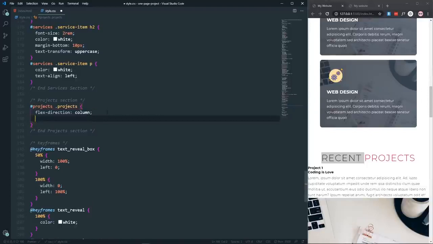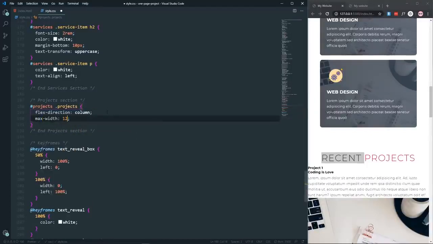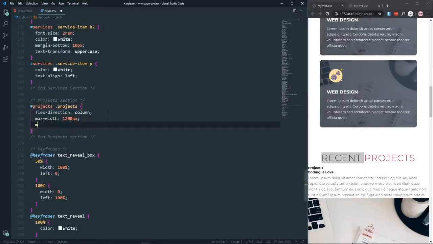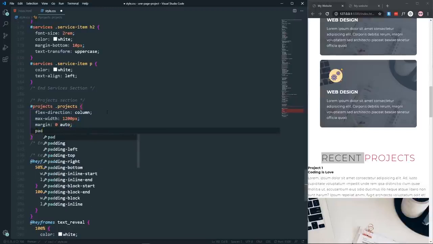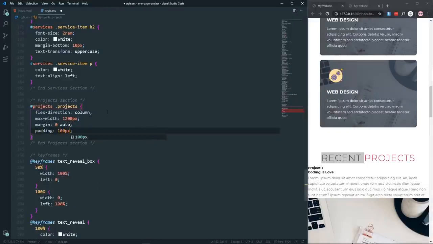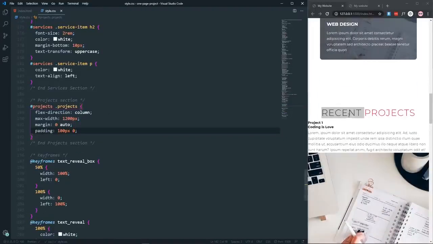Also make sure that max width will be 1200 pixel, and that it's in the middle, so margin 0 auto, and also a padding of about 100 pixel from the top and bottom. As you can see, that's working perfectly fine.